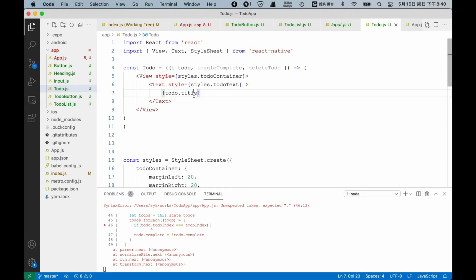And we need to put two buttons in this view.